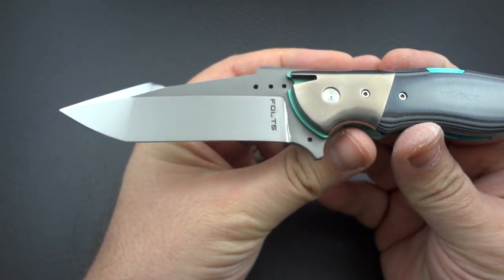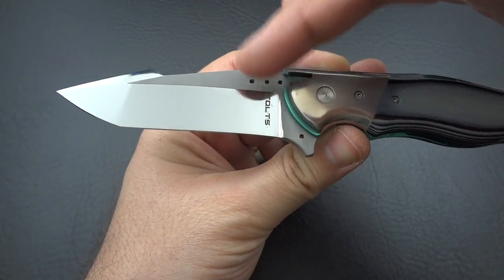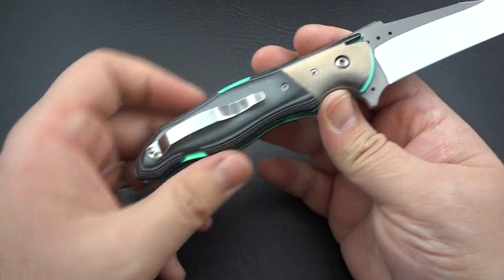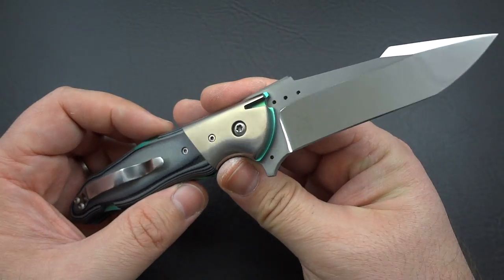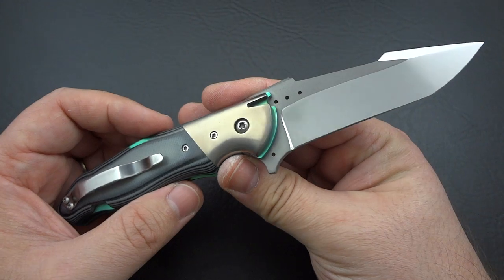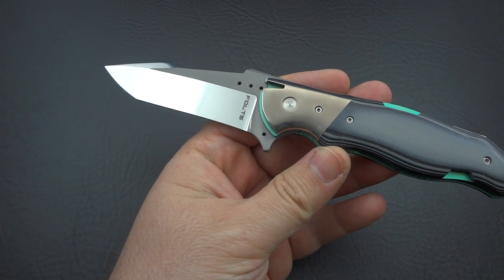I love the futuristic look of the entire knife — from the way the blade is profiled to simple things like these three little holes, the dark stonewash against the mirror polish, and these notches cut out of the bolsters and liners. There's something futuristic, almost alien-like about this. I'm fine with CPM 154 — it's great steel. This is not a knife I'd be taking out for any crazy cutting tasks, but if it's the knife in my pocket and the need arises, it will be used to cut things. I'm not going to purposefully abuse more of an artistic knife like this.